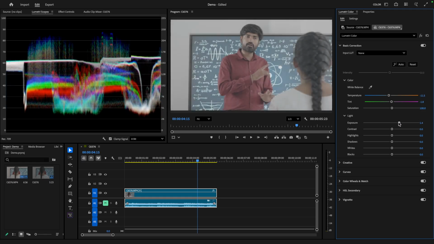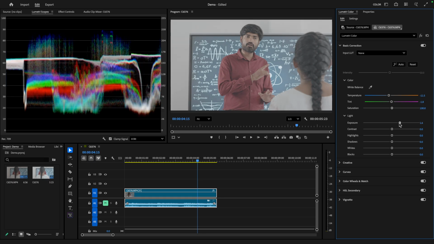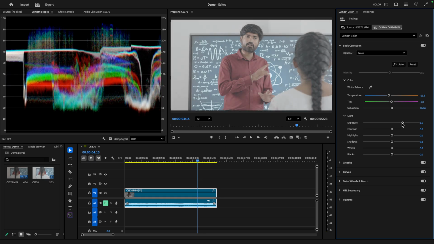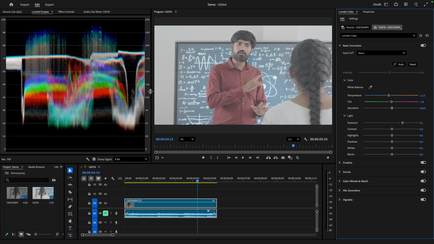Okay, if I increase exposure, you can look, the footage is very neutral. If you increase the exposure, the footage is naturally increasing the exposure as in the camera. So if we observe, we cannot find if post production is done for this particular footage. We have enhanced the exposure value, but it remains in a very natural way because it is a log footage. That's why it was preserving more information and data in dynamic range.